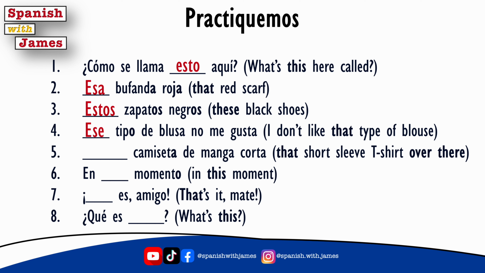That short sleeve t-shirt over there. Esa o aquella camiseta de manga corta. So sometimes esa, aquella, either one sounds fine. Aquella implies more distance. En este momento, in this moment, so right now, en este momento, that's it, mate. Eso es, amigo. Eso es. That's it. You hear that quite a lot. Eso es. Especially if you're trying to encourage someone. ¿Qué es esto? What's this? ¿Qué es esto? ¿Esto qué es? What's this?